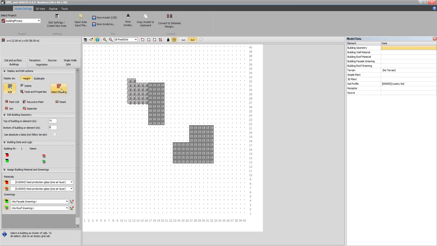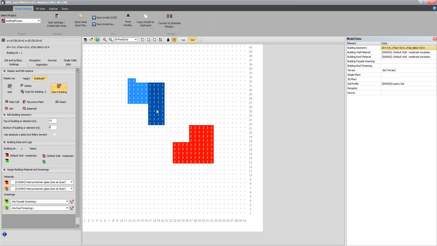Okay, but let's have a look at the buildings and what different buildings the spaces recognize. So a building for spaces is identified by its so-called building number. If I have a look at the building number, you will see all these cell columns here have the building number 1, so they form one individual building. And all these cells here having the number 2 is an individual building as well. So I can select them, and I can change some things for these buildings.